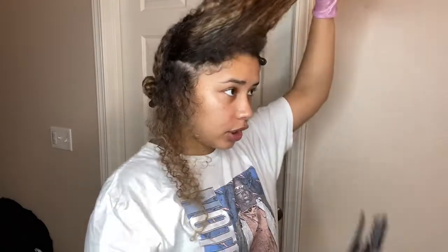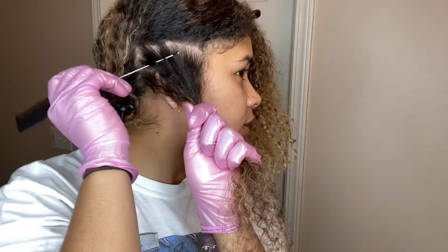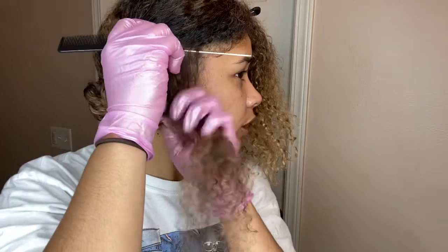Okay, and I'm gonna get the rest of my hair. Ooh, it's making me sneeze. Sorry. I'm gonna get the rest of my hair and clip that away. I'm going to start weaving some hair out. The point of weaving some hair out is to get some hair bleached and some not, so you can add some dimension to your hair.